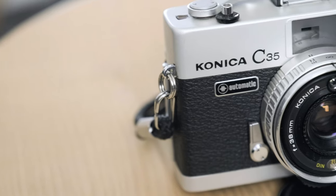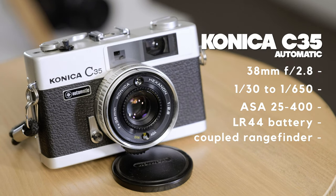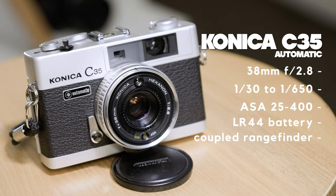Hey fam, welcome back — this is episode 2 and today I'm going to share with you 15 photos from the Konica C35 Flashmatic, aka the C35 Automatic. I've had a couple of these babies now, and that Hexanon lens is sharp. As iconic as an Olympus Trip 35 is, can you imagine that with a rangefinder coupled to it? Because that's the C35 in a nutshell — an easy to use and no less iconic aperture-priority rangefinder. Let's check out some shots.